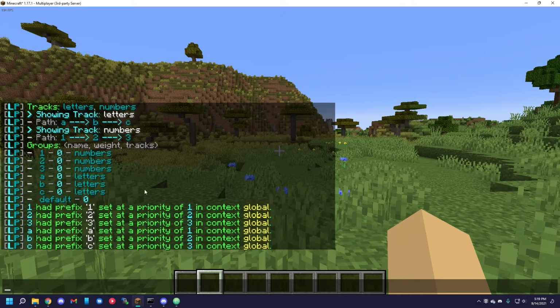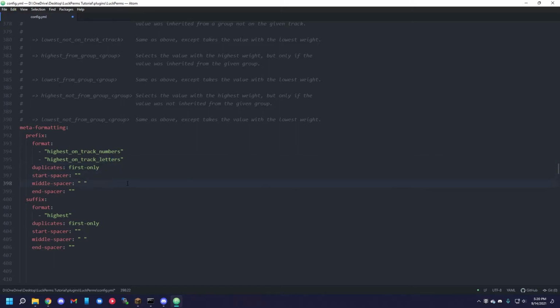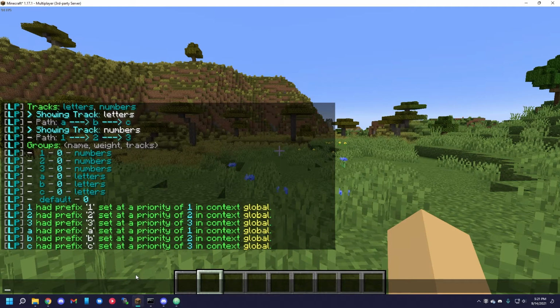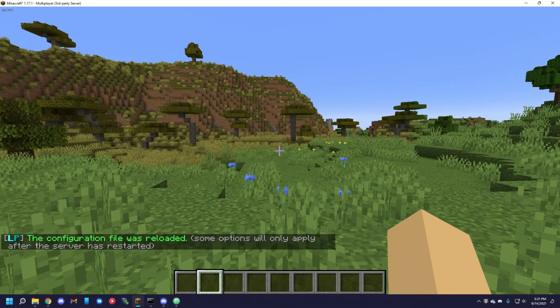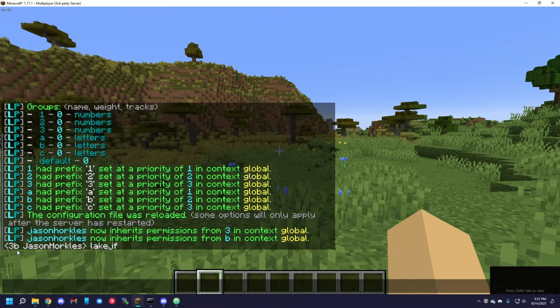I've gone ahead and set all the prefixes for these different groups, and now we'll jump into our config. We'll change highest to highest_on_track_, and then the track name. I want the numbers to show first, so I will do numbers. We'll duplicate this line and change numbers to letters, and now we'll see the numbers track prefix and letters track prefix appear. If I want a spacer in between them, I can set these, so I will add an end spacer. If you save that file and go into Minecraft, type LP reload config, add yourself to the groups that you would like, and type in chat, we now have the 3 and B prefixes.